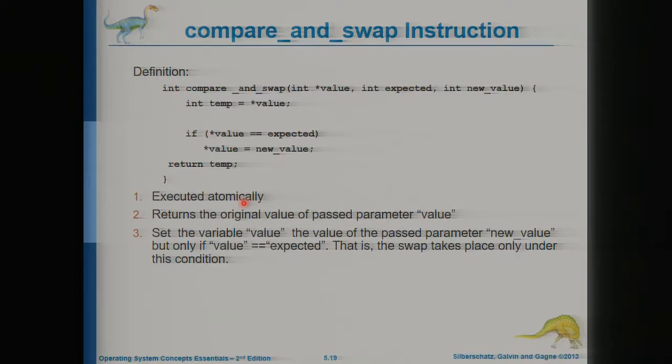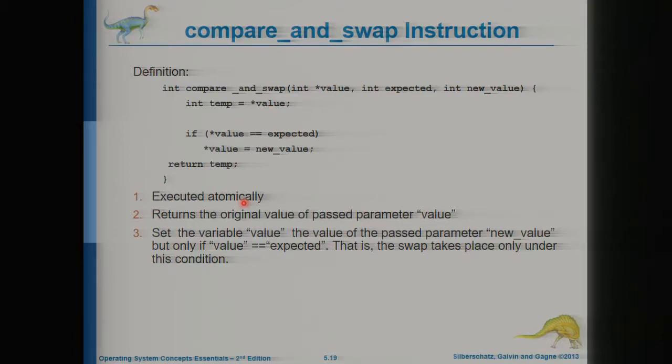Again, value is a pointer variable here because that is the one being used by everybody to check whether anybody is executing in the critical section. If nobody is executing in the critical section, then any process that wishes to execute the critical section can enter it by compare and swap. This is again executed atomically. It means that when this entire method is getting executed, no other process can execute these instructions. No other process can preempt this process.